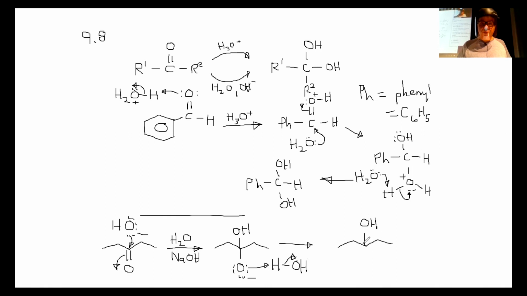And there's no further steps after this. We don't have to worry about either of those OHs being deprotonated. Why? Because these are alcohol functional groups. Before, when we hydrolyzed an ester in base, we got a carboxylic acid, which is acidic. These are not particularly acidic. So that's it, just those 2 steps. So again, I think you'll see what I mean. The reaction under alkaline conditions is much more straightforward, in fewer steps.